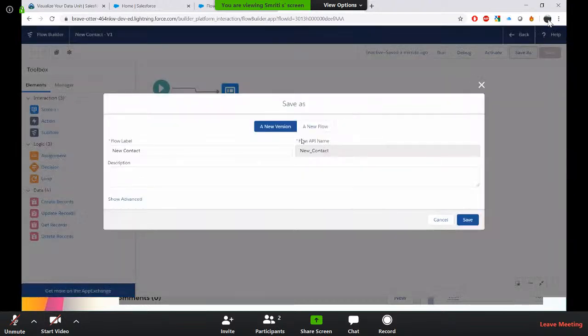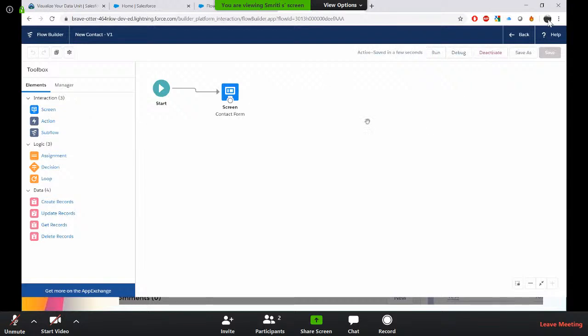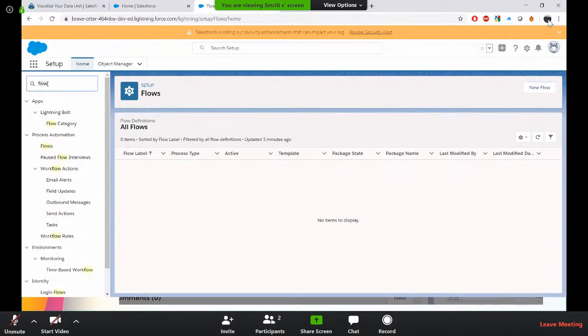We can say I've saved it. So just click and activate. So now this is a form, but we need to check where we can place this form. So I would like to place this form on a case record.